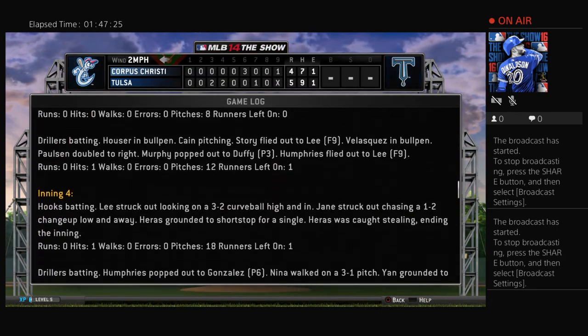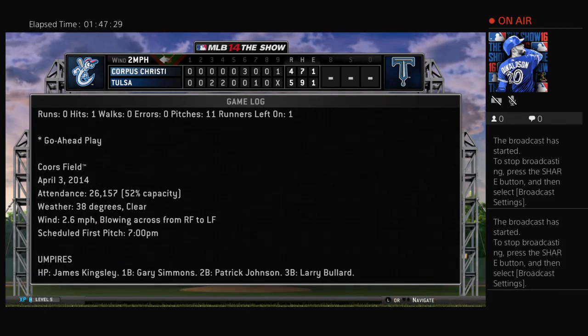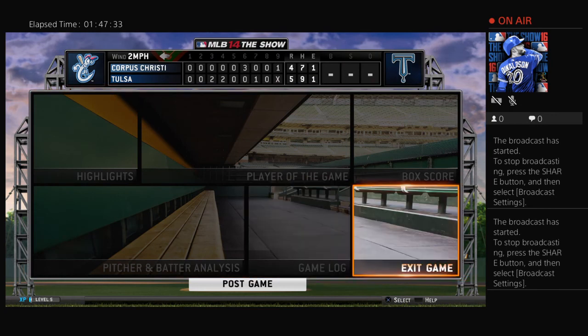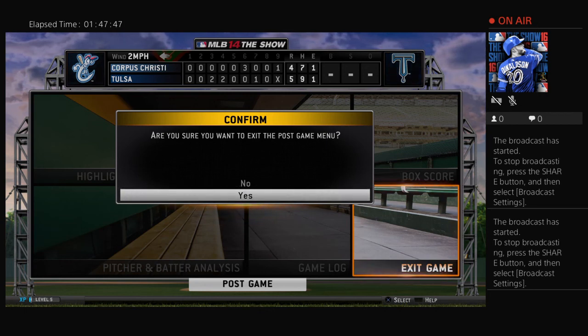Fans, our final line score. First for the victorious Drillers. 5 runs on 9 hits. 1 error. They left 9 men on base. For the Hooks, 4 runs, 7 hits. With 1 error, they left 5 men on base. Time of the ball game, 3 hours and 13 minutes.